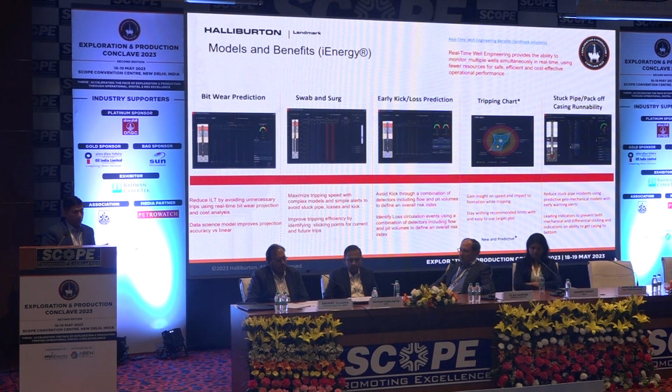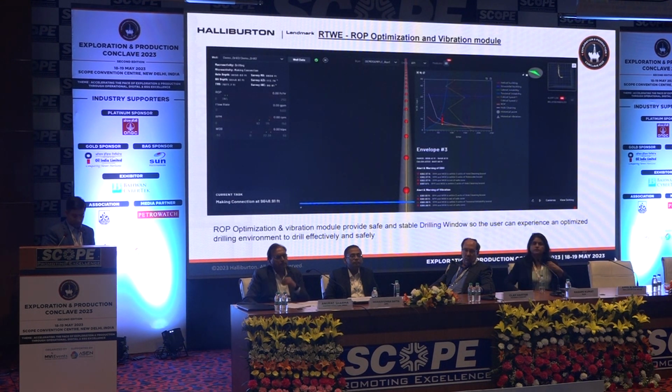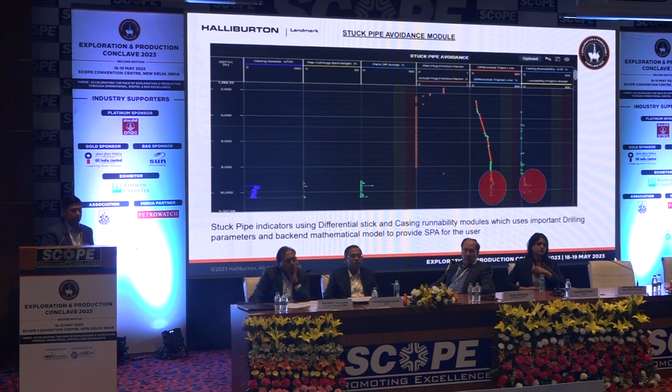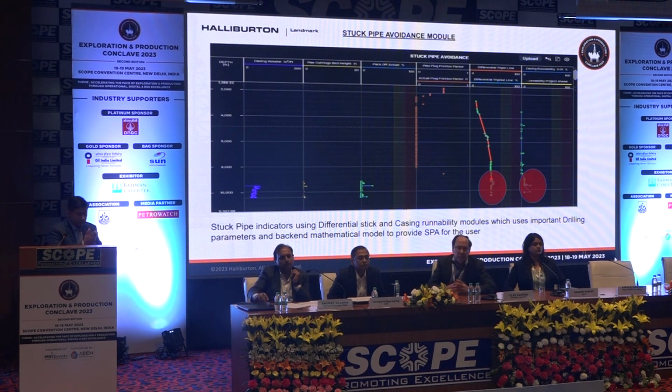Regarding the stuck pipe, I'll go to the stuck pipe first. This is the model which will give you some probabilistic assumptions and predictions based on the readings. So one is the left color red sign, which I'm showing. It's about the differential stuck. Differential stuck is not a very common phenomenon. It might happen like 20% out of 100%, and it happens with static conditions mainly.